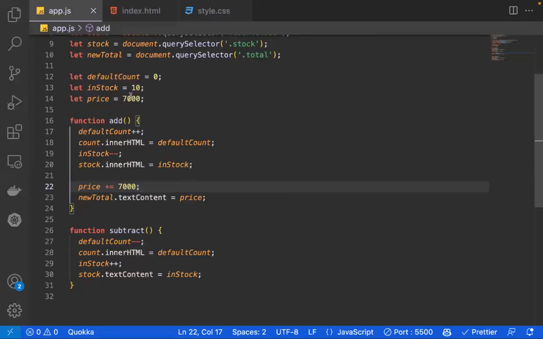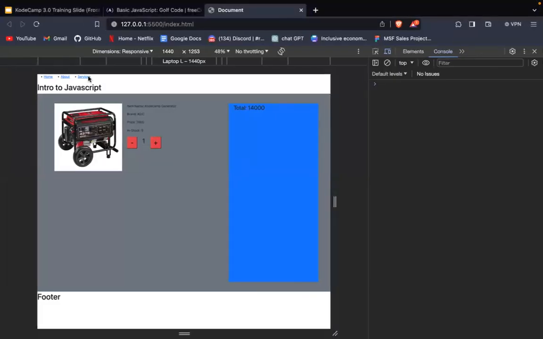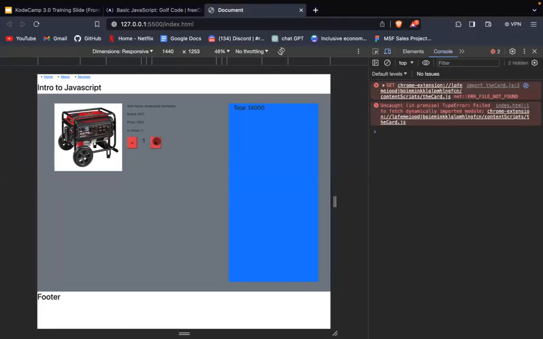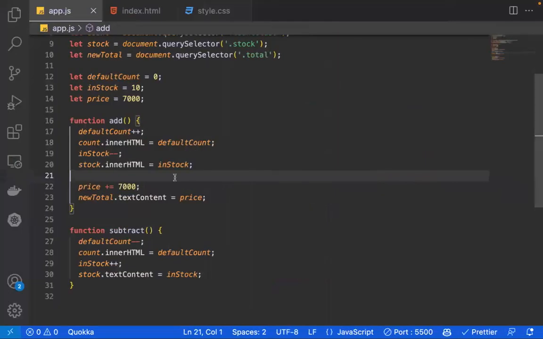Okay, here's the thing. We already declared price at 7,000. We have to declare the price, right? And then here we are now saying price plus equal to 7,000, meaning that price is already 7,000. Yeah, we are adding an additional 7,000 to it for every click. Exactly, which initially we already have 7,000 as price. That would definitely give us 14,000. So how do you think we can do it so that initially we have 0, and then when you click, you get 7,000 first instead of going to 14,000?